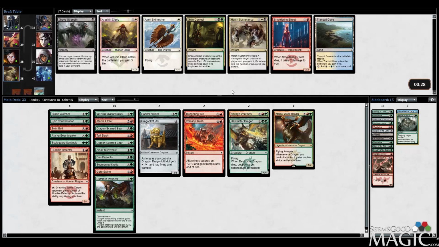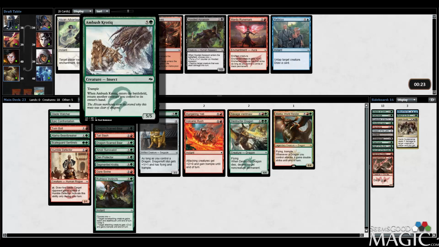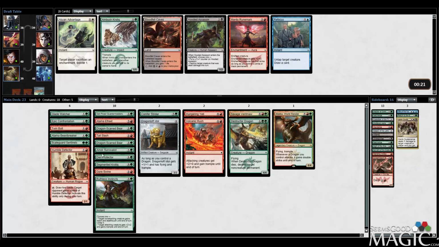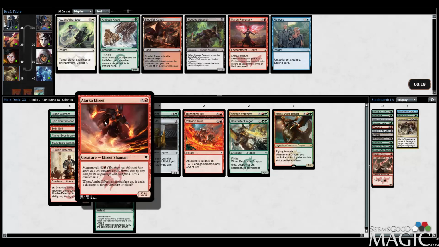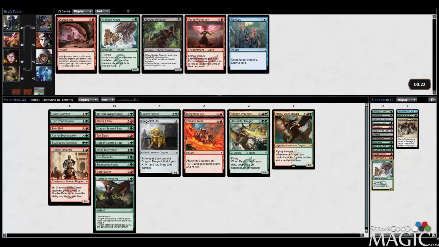Grim Contest versus Harsh Sustenance. I think Harsh Sustenance most of the time is more annoying, I think. Not sure. Mardu Rune Mark. Well, can't make that work. Do I need an Ambush Krotiq? I have some, not into the battlefield effects, but I have some Megamorph ability stuff. I still don't think I'm going to play Ambush Krotiq, but I guess I'll take it anyway. Well, we get one anyway.